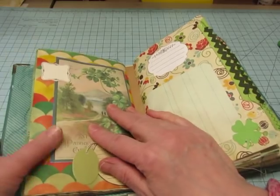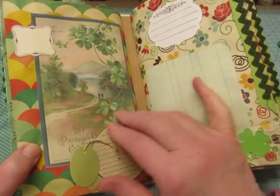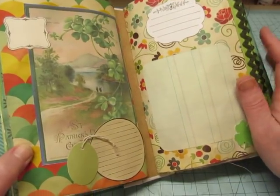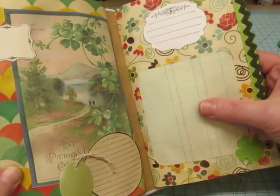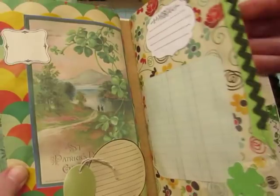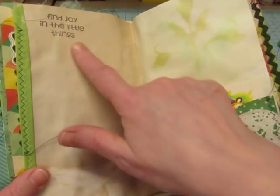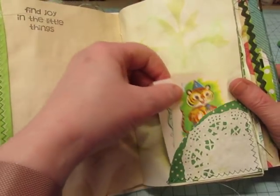And on the back of each signature in this book, I used one of the postcard images and then just collaged a few journaling spots on it. There's some more vintage ledger here, again with bias tape and rickrack, an old journaling spot. This says, "Find joy in the little things."